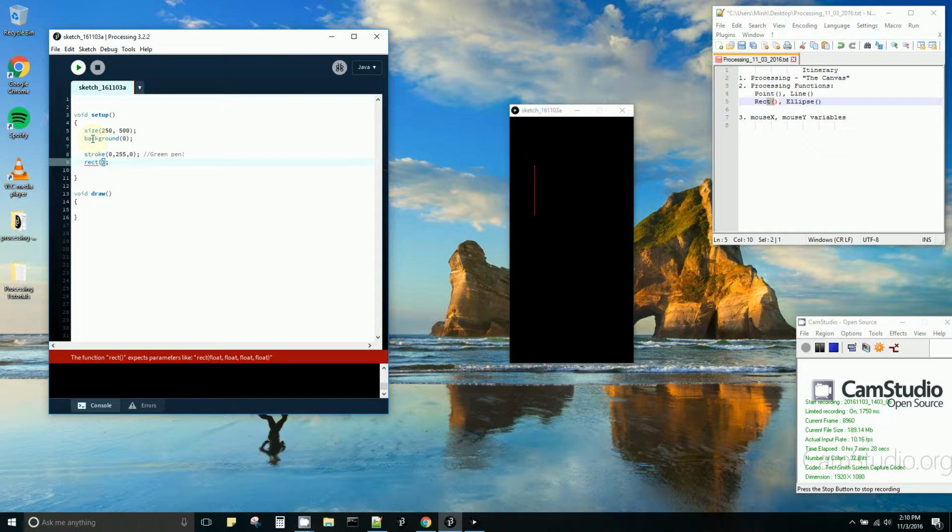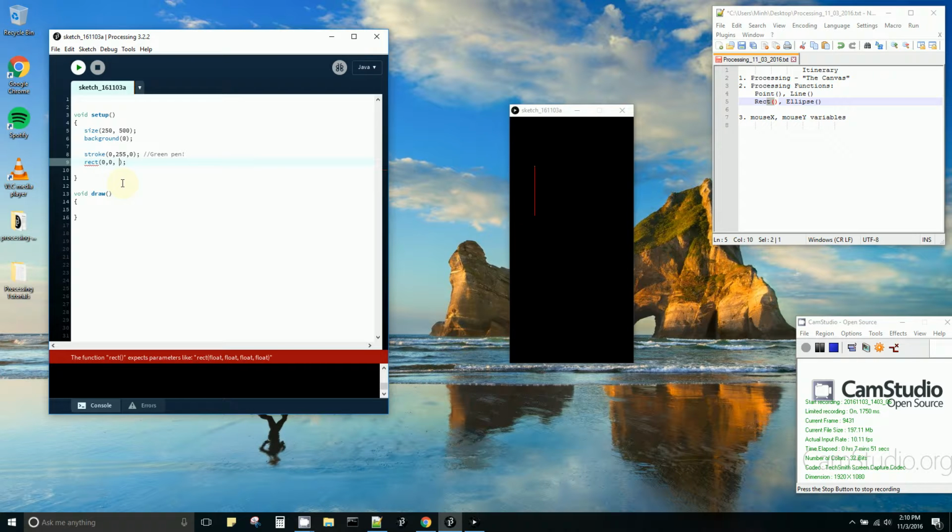The rectangle takes in as arguments the starting location of the top left corner of the rectangle. So all rectangles have a top left corner, and this is where you specify the x location and the y location of that top left corner.